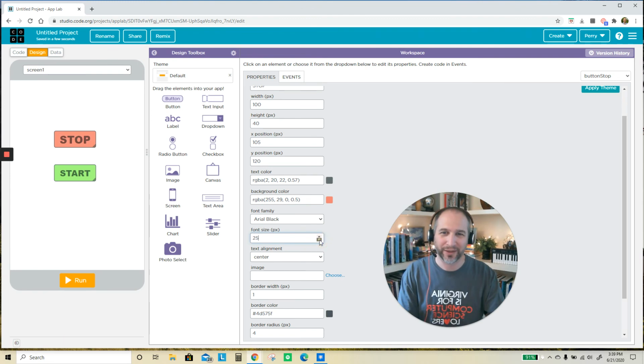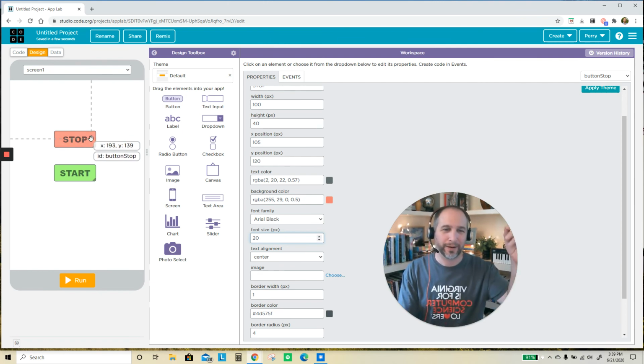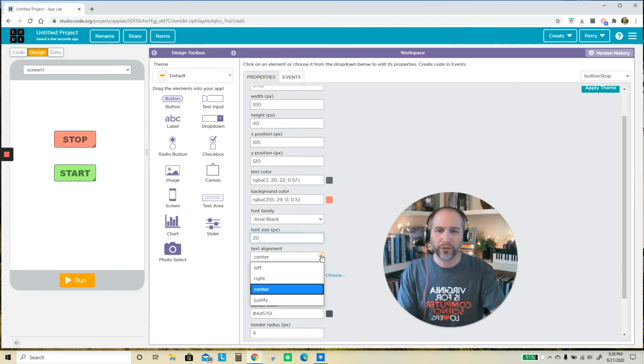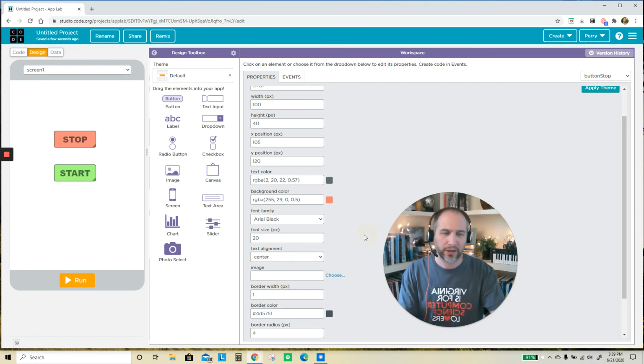If you're working with an actual text area or something like that, it creates a little overflow up and down arrow so that you could scroll down to see what was written. And I try to stay away from that, as you'll see in our main design. We can also change the text alignment, just like you would in a document, where you have different justifications for left or right or center.